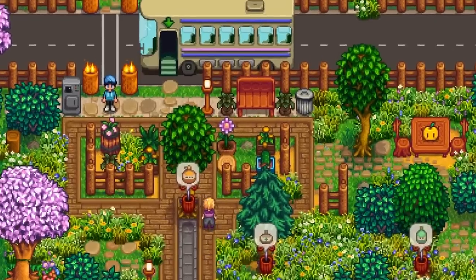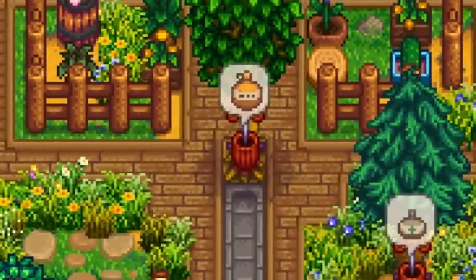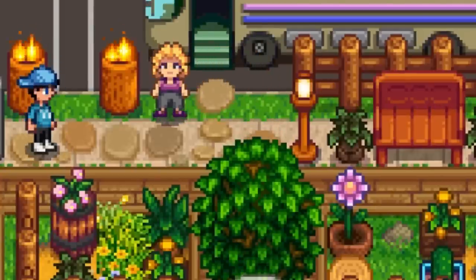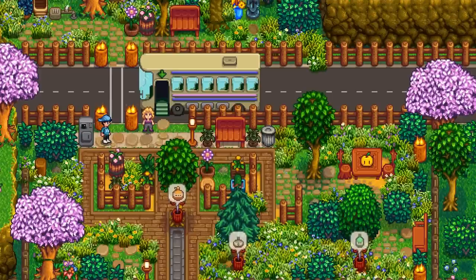Now look, Pam is on her way. I have made sure that she doesn't destroy anything, because that is one problem that you can have with doing this, is you've got to be careful of the NPC paths, because they have a certain path that they stick to every day. Each day is different. And if anything is in front of them that's blocking their way, they won't just pause and walk around it. They will literally walk straight through it and destroy the item.